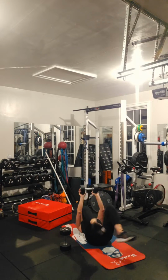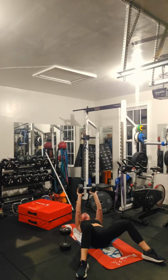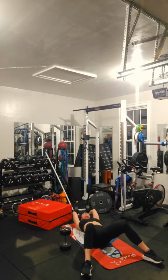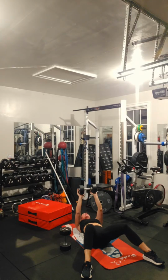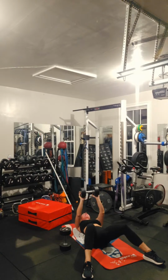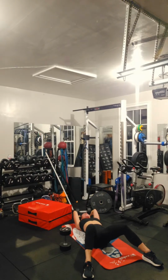Our goal is to get 10. You go all the way down to the ground or as far as you can. Come right back up for 10. Begin. Down. 1. Down. 2. Down. 3. Down. 4. Down. 5. Down. 6. Down. 7. Down. 8. Down.